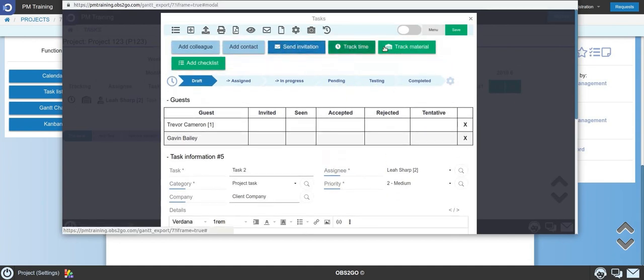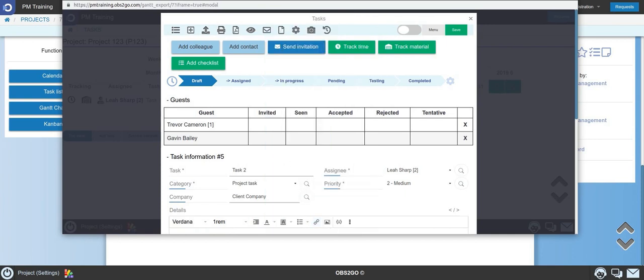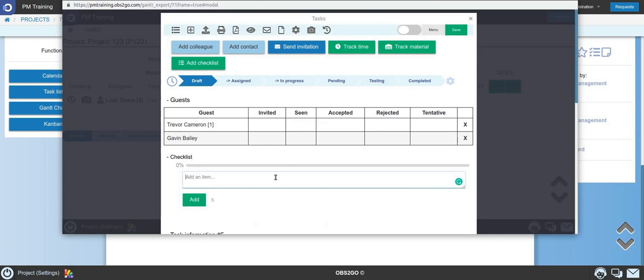Next, we can track time, as well as we can track materials if such were introduced in the task. Last, we have the opportunity to create one or more checklists. No task could be completed if all the subtasks in the checklist are not marked as done.